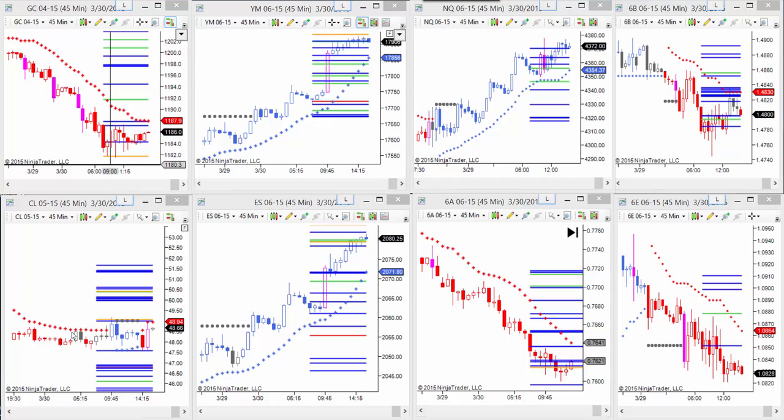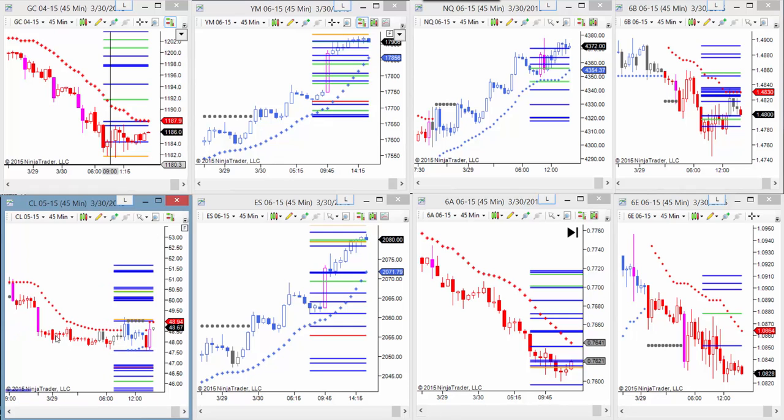On crude, I expected it to go to 47.50, and I'll shrink this up a little bit. And we were over here, and I expected it to go down to 47.50. It could even go down to the 46.50 area. It actually came down to the 47.50 area, popped back up to these congestion areas, which was right at $49, back down to 47.50, back up to right at $49. So that's $1.50 up, $1.50 down, $1.50 back up.